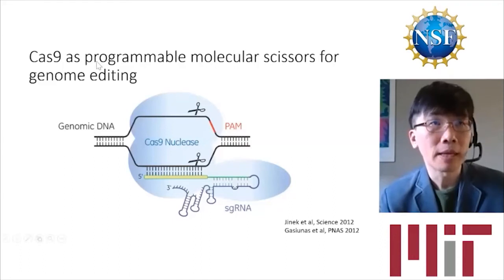CRISPR-Cas9 is a powerful and popular technology for genome editing. It's essentially a pair of molecular scissors for DNA that can cut two strands of DNA at a location of your choice. And this can be programmed using the guide RNA that base pairs with the target strand of the DNA.